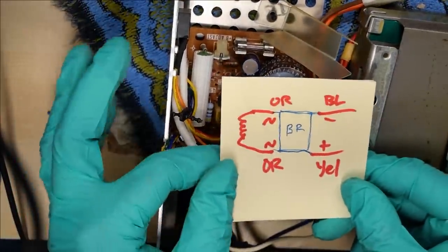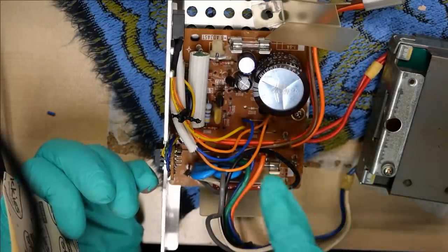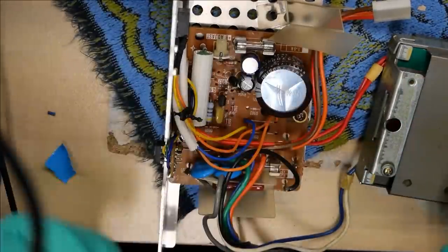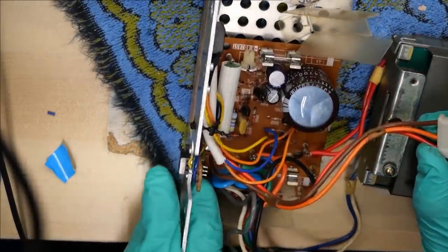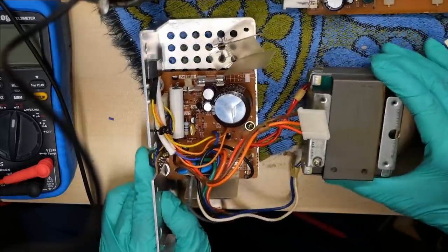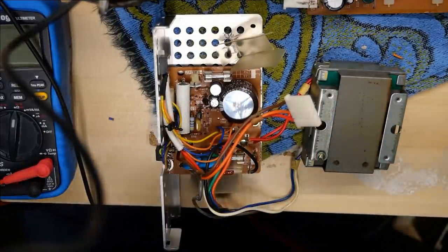Unfortunately, this power supply wasn't on the SAMs, but I was able to figure out the wire colors without too much difficulty. So from this transformer — this is the mains input, the primary. This is the secondary — these two red wires. So I was able to just figure out which red wires were going to the bridge rectifier. And it turned out it was the two orange wires. So that would be the AC. It doesn't matter which way they're hooked up because it's AC. And then for the output, there's a negative and a positive — there's a blue and a yellow wire. I was able to figure out which was negative and positive pretty easily because this cable here is what goes to the main PCB, and it's actually labeled on the PCB. So the brown wire is negative, orange wire is positive. And I don't know what the red wire is — probably a different voltage.